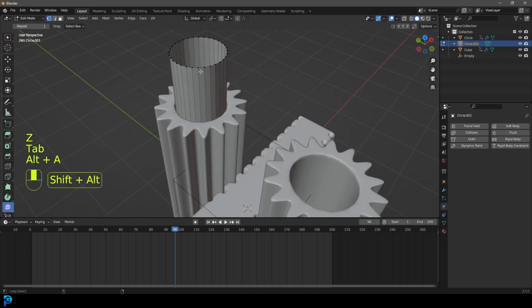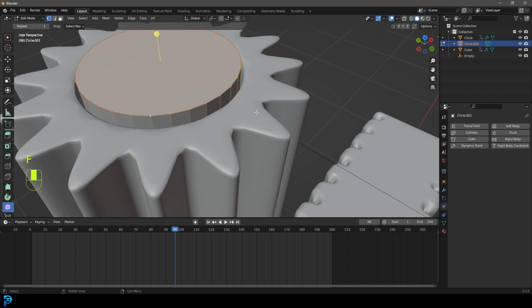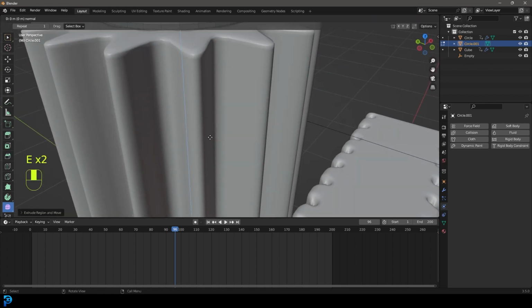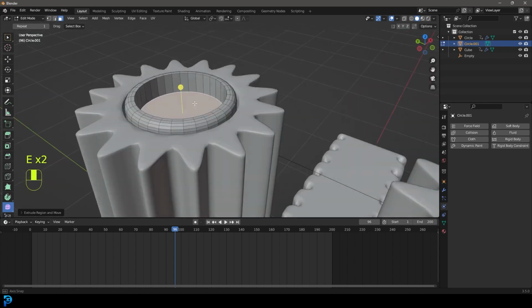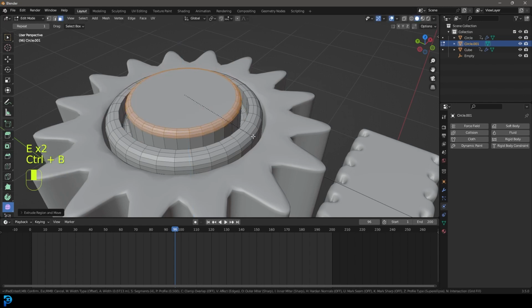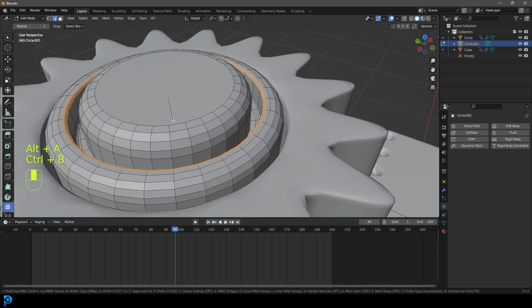And let's go into edit mode and select this top, bring it down. Let's just press F to fill that and then go Control B to bevel. And then let's select this face over here and go E to extrude, S to scale. And let's go E to extrude and just extrude it down a bit like so. And let's go Control B just to bevel it. And let's grab this face, E to extrude, let's scale it, E to extrude up. And let's go Control B and give that a bevel. And maybe let's grab this edge here and go Control B and give that a bevel.